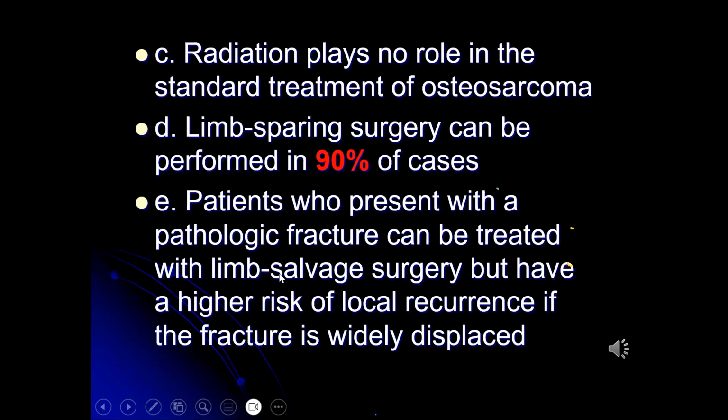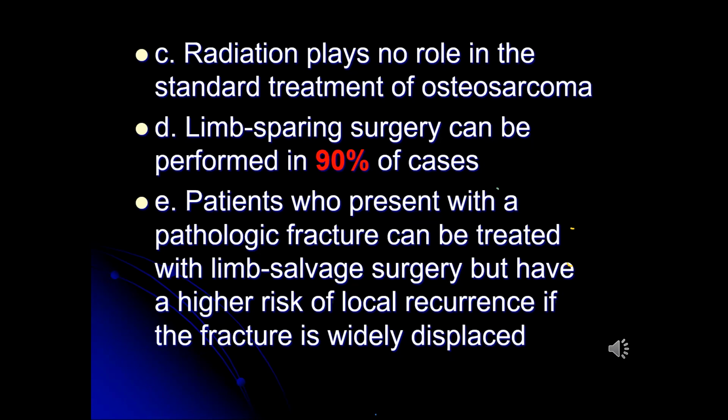You should know a bit about the chemotherapy, what are the ones that we use, the combination, and the results. You should know about Huvos. What Huvos did, he measured the amount of cell necrosis. If the necrosis is more than 90%, it's a good response in osteosarcoma. It indicates that the prognosis is good.